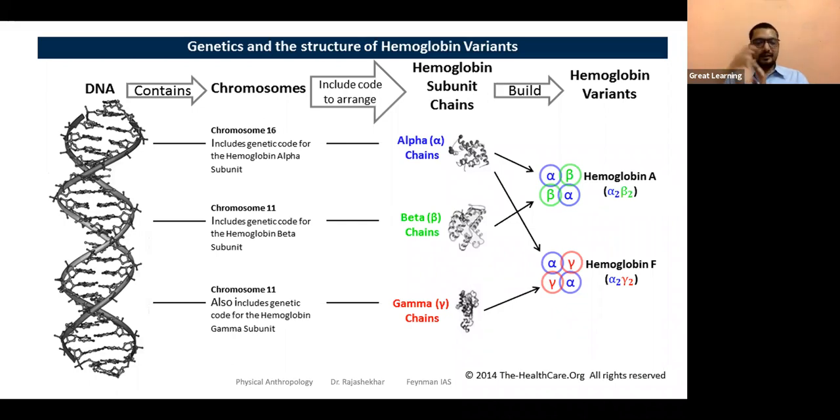See how nicely it is regulated. There are different codes for it on different regions, but together the proteins come together and form one protein. 2 different polypeptides come together to form one protein. So chromosome 16 and chromosome 11 code for alpha and beta chains, and alpha and beta come together to form hemoglobin.